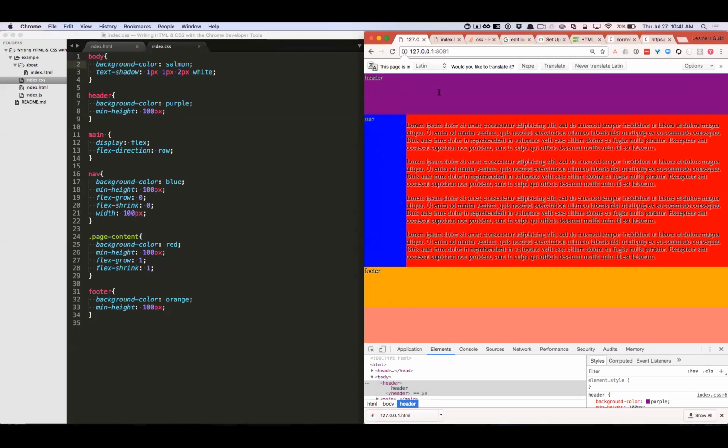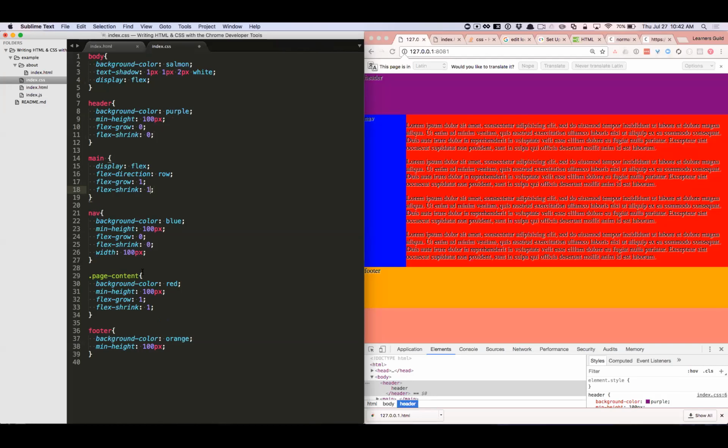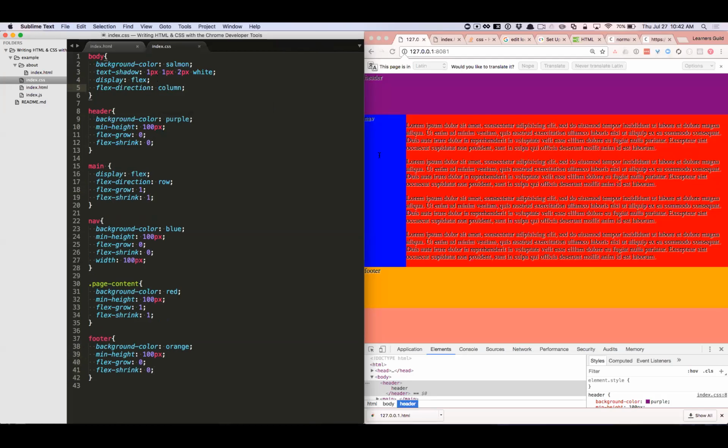And that's showing us that this main element, the blue and red main element, is not growing to take up the remainder of the space on the page. So we're going to do that the same way we did the other one with Flexbox. So we're going to say that the body is display flex and that the header is flex-grow and shrink 0 because we don't want it to grow. The main is going to be grow 1, and then the footer is going to be grow 0. And then we also need to say flex direction row, no, column, because we want those to show up as rows.